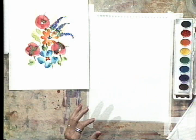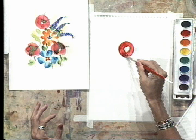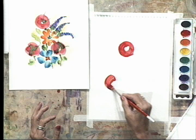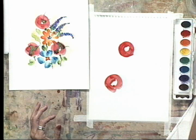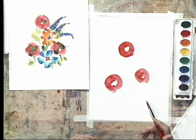All right, so I'm going to make 3 donuts, and I'm just going to swirl them around like this, and maybe I'll add a little bit more water. My paint's not really moving. It's really sticking to this, but I'm going to keep a hole in the center of my donut, and I'm just swishing around, and maybe my last donut, I'm going to even add more water, and this is going to be a little bit smaller. Okay, so right now, does it look like a flower? No, it looks like 3 red donuts. Okay, so try that first.